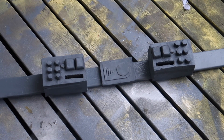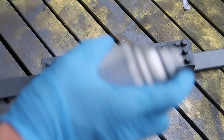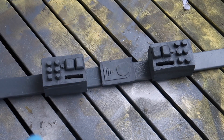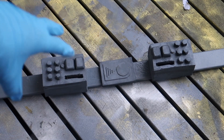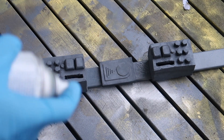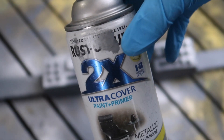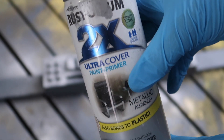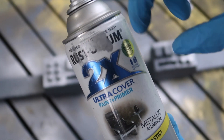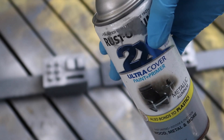Now that the primer has dried we can go over all the boxes with silver paint. We want to get the buckle covered in silver, and the top of both boxes covered in silver — I'll explain why once this dries. By the way, this is Rust-Oleum Metallic Aluminum, which is really good because it has two times the coverage. Let's get back to spraying.